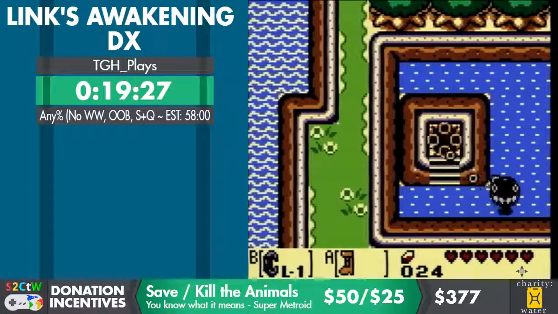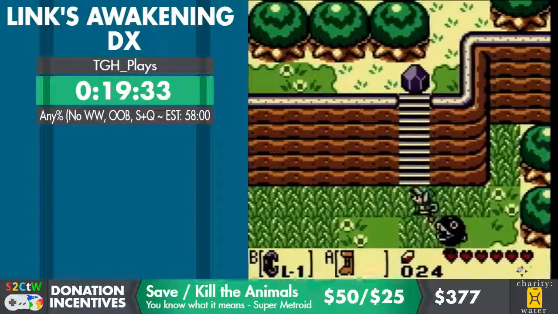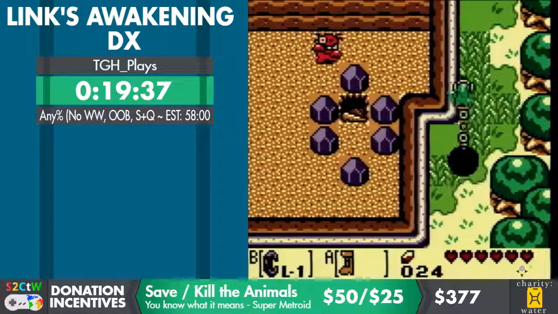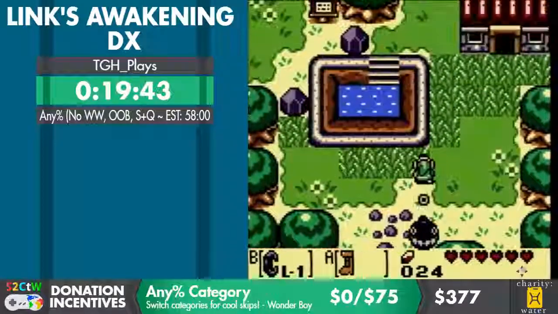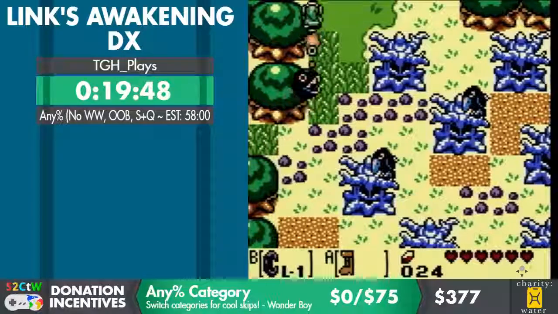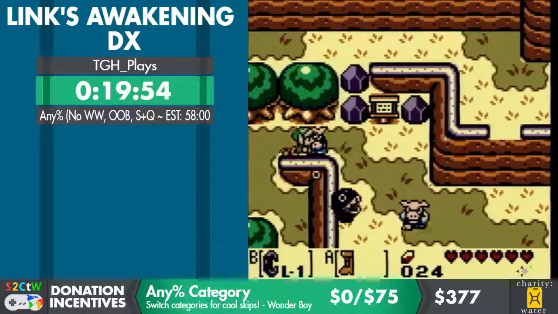Okay, so now we take the warp and we go unlock D4. Doing something here called boots buffering. So I'm starting to charge my boots, picking up the rock while still holding boots. And by doing that, I'm able to dash pretty much immediately after picking up these rocks. It saves a minimal amount of time, but it adds up.